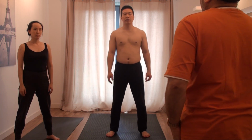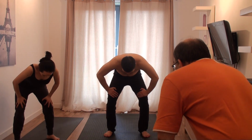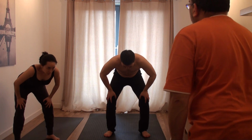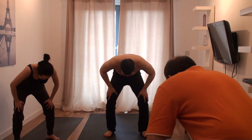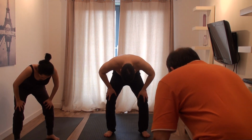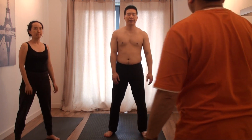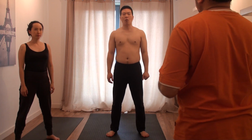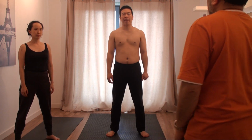So try the second one, breathe out quickly. You can bend the legs a little bit more, then breathe in, and breathe out quickly. Okay, that's good. Easy. So that's the most important part, getting the breath out as quickly as possible, so that you can do the pull in and then the rotation and so on.